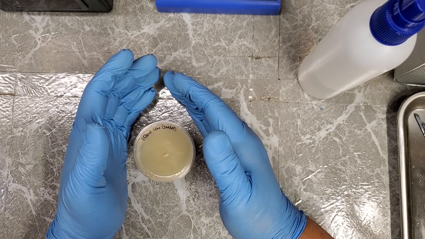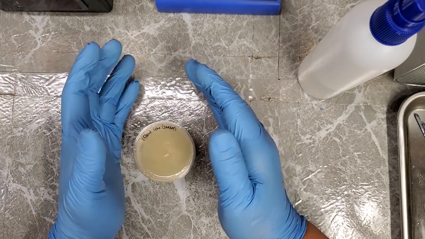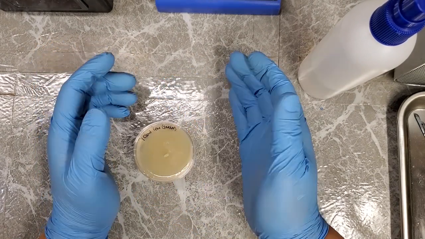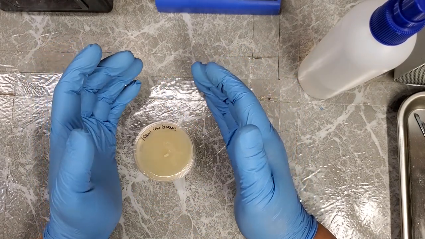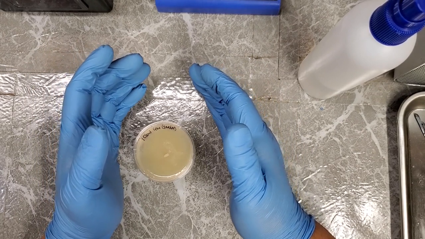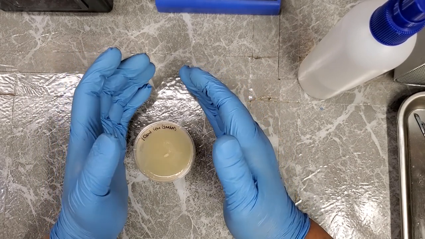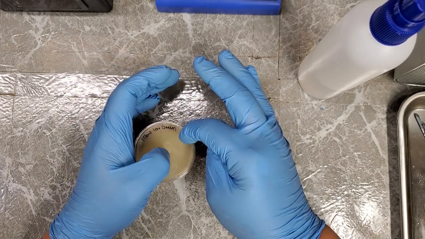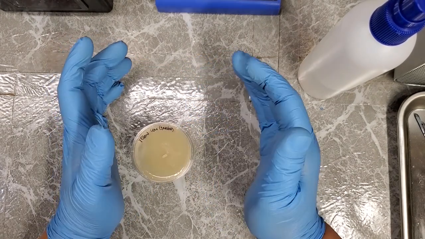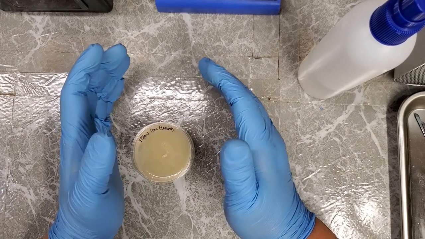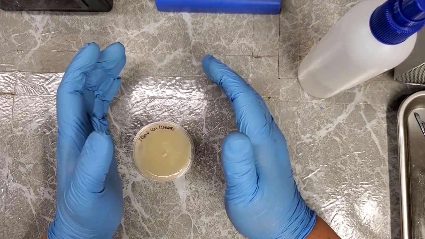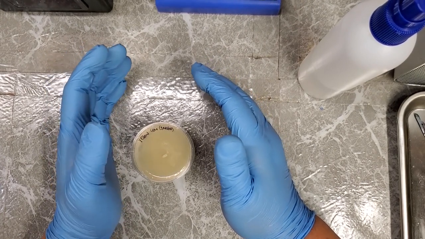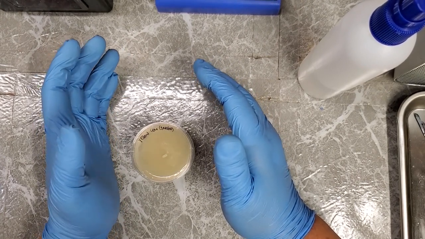if you have a fan on or something or even if somebody walks by these fast enough to have a decent amount of air movement, it can still get up underneath these lids just enough to contaminate the edges. Let me tell you a little story real quick. Whenever I built my first incubator, I built it out of a wooden box with a reptile heat lamp that was on a temperature-controlled sensor, you know, so I could set the temperature and all that stuff and it actually worked really, really well. The problem is me and my infinite wisdom at the time thought it was a great idea to have a small computer fan in my incubator.